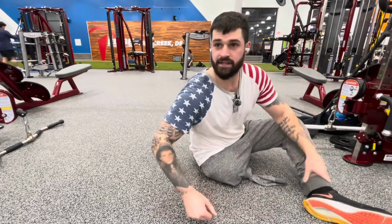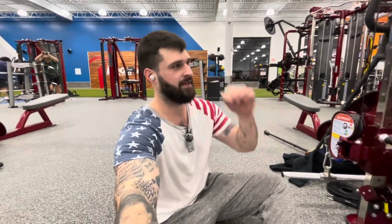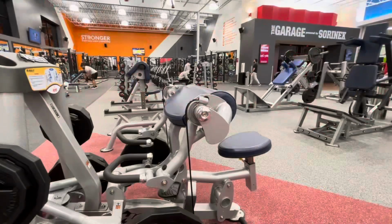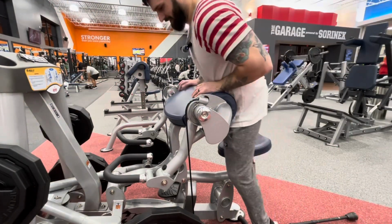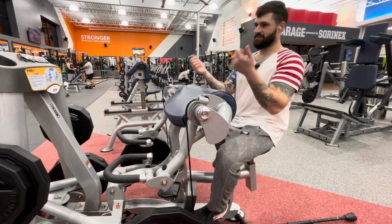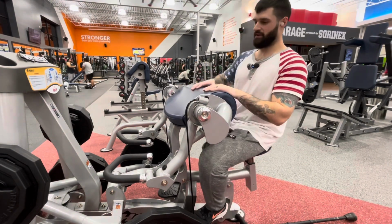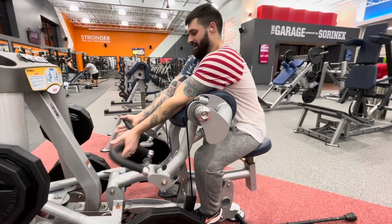I'm gonna find another bicep machine and roll with that, I think, and do isolation curls. I don't know why, but that's what I want to do. So that's what I'm going to find. Okay. We got the 45-pound plates on here. I was thinking of doing isolated curls. This feels pretty good too. So, we'll see.